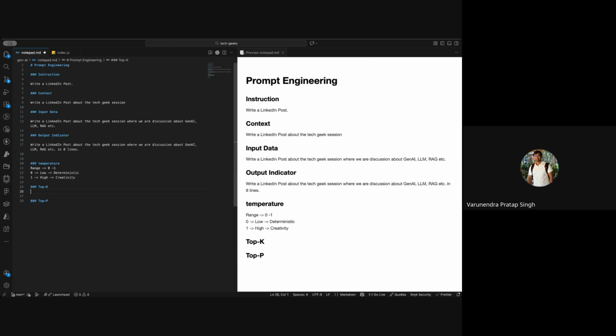So what does top K mean? Whenever, see, in the LLM, everything is mostly tokens, correct? What should be the next word, or what should be the next token which I need to use? I think there is some value in this also. We have K equal to 1, and I don't know what the max value is, because I always use K equal to 1 only. So it will always choose the most probable token. But if you put a higher K, it will have more variation, similar to the temperature. So sometimes people try to combine them.